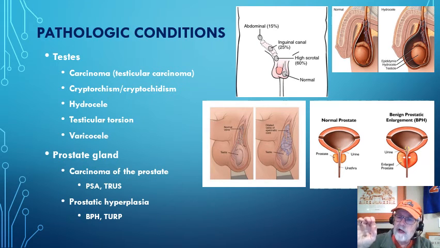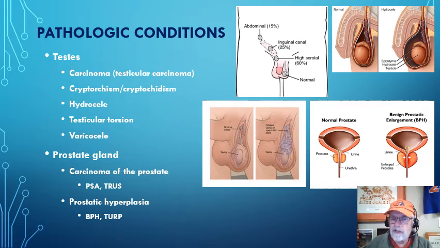Sometimes, if it's a very isolated cancer inside there, and they think there's a cancer, well, first of all, how do they know that there's a cancer of the prostate? Obviously guys would have difficulty passing their urine, like the benign prostatic hyperplasia we talked about. But there's a couple things they could do. Probably the single most common thing they do to evaluate the prostate is a digital rectal exam. The doctor will take a gloved finger and go inside, and you can feel the prostate in the area of the rectum. You can feel the prostate for size, and if you feel a lump or a nodule, chances are that's going to be a cancer.